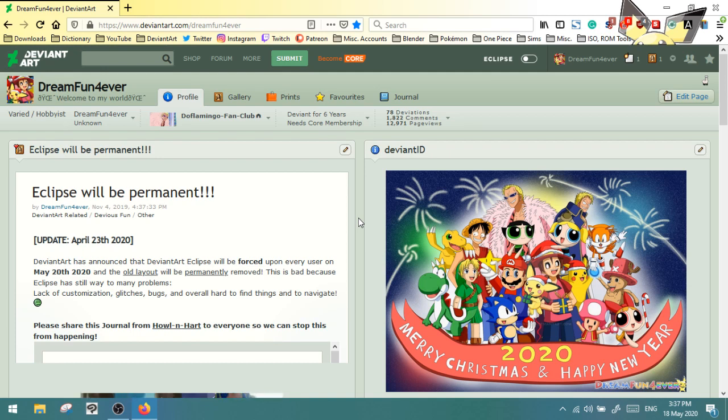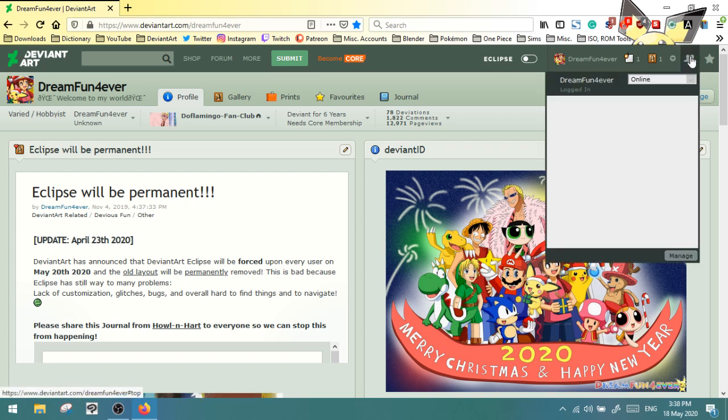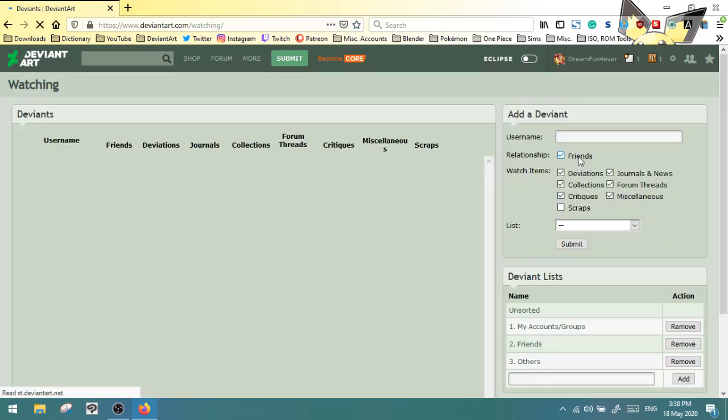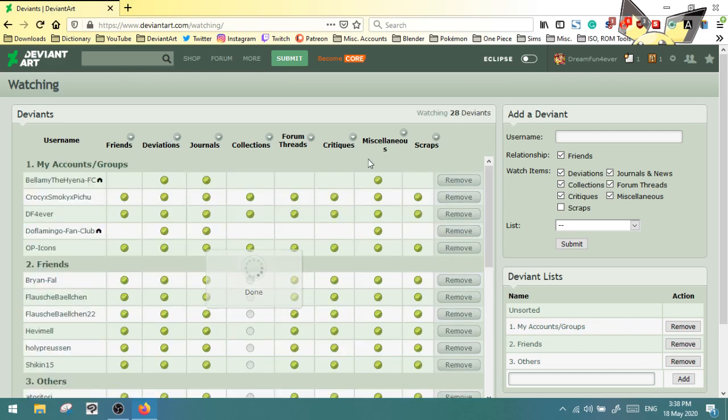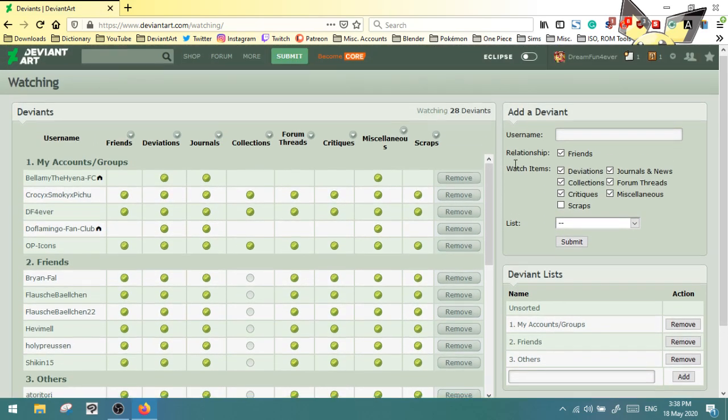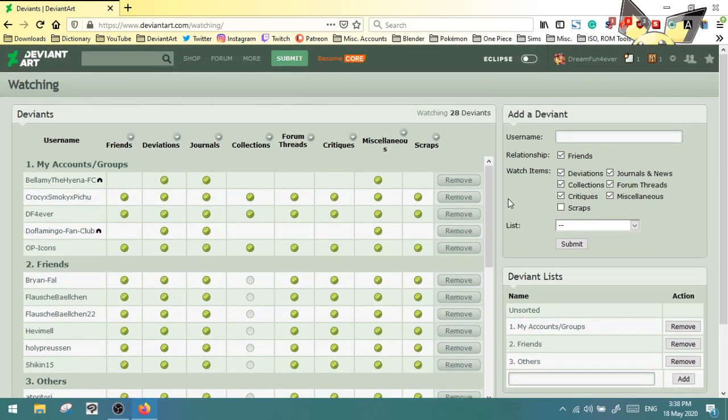Now, what else is wrong with Eclipse? Another thing I have noticed is that they got rid of this part here, the online status. That's going to be gone too. They got rid of it. So that means you will no longer be able to see who's online and whatnot. Which is another reason why people are going to be even more distant from one another.